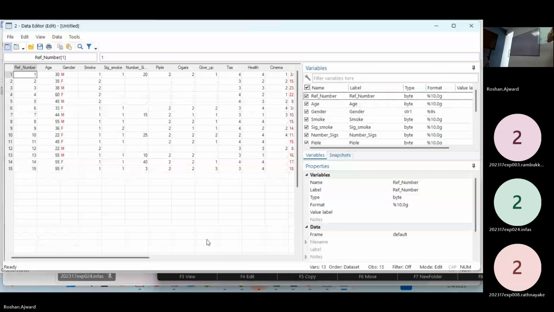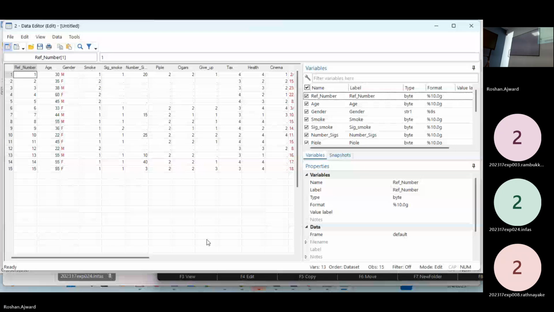Compute that. How can you compute the mean value of the age variable?